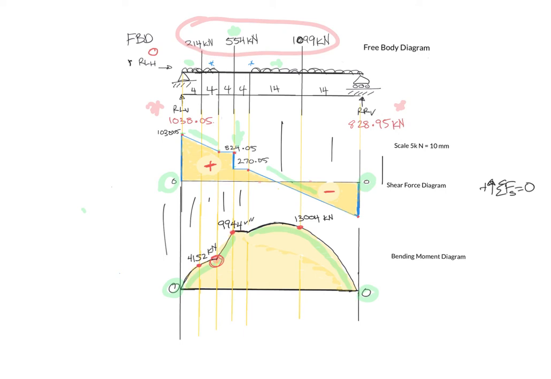So far we've had a look at these diagrams. We've examined the free body diagram, which allowed us to do the calculations to get the basic numbers out, that is the reactions on the right vertical and the left vertical. From there we started to calculate the shear force diagram, and the formula we were using was nominating a direction as being positive, and the sum of all shear forces must equal 0 for equilibrium. These we could actually plot straight away, and there was no problem with that.